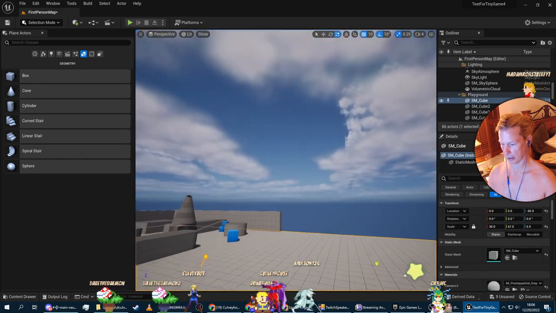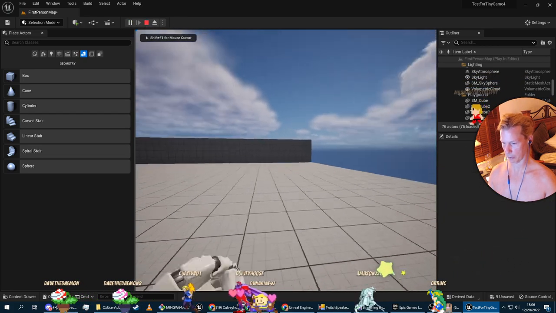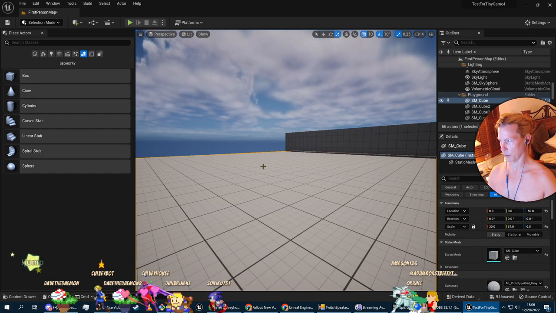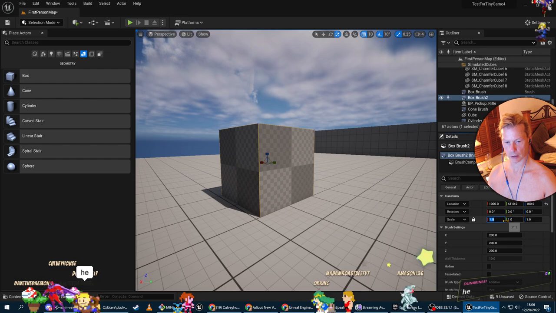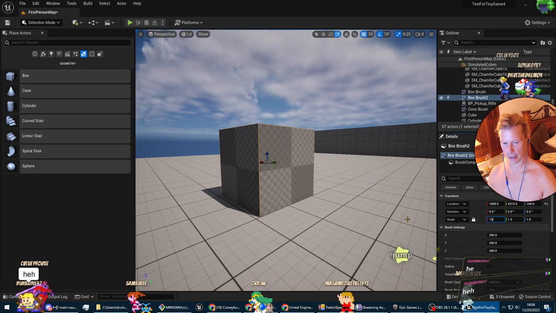I have to start here. And then let's make sure we have a stable platform. Yeah, okay, let's make it right there. Okay, let's do exactly what he just did. So we're going to create a room, starting with a box. Okay, so we'll make this, how about 10?